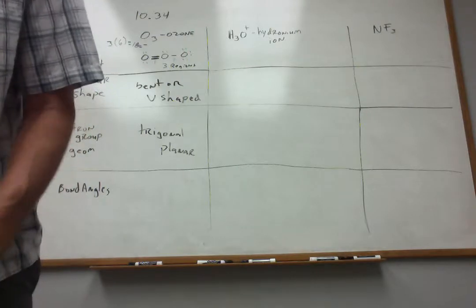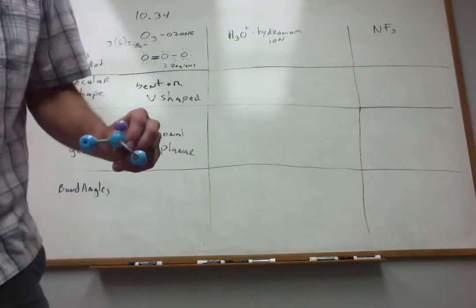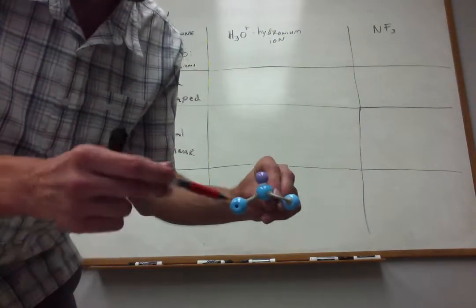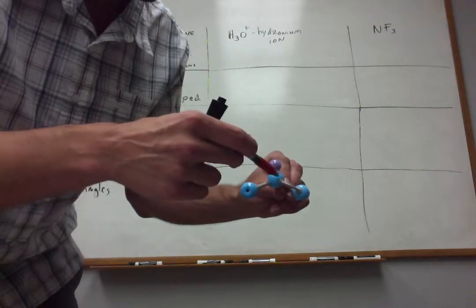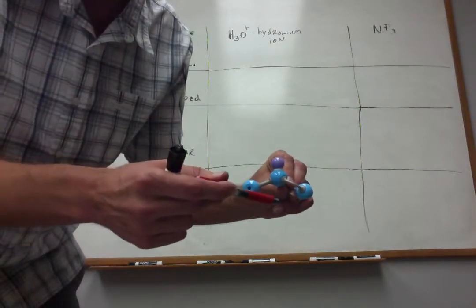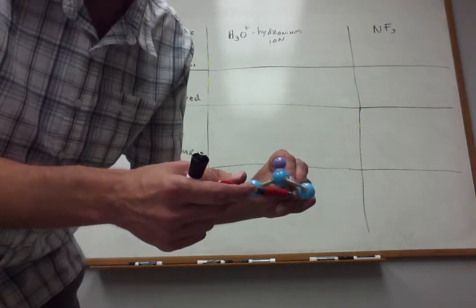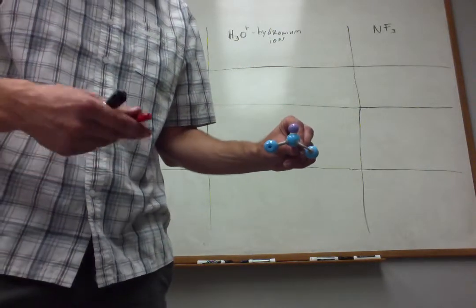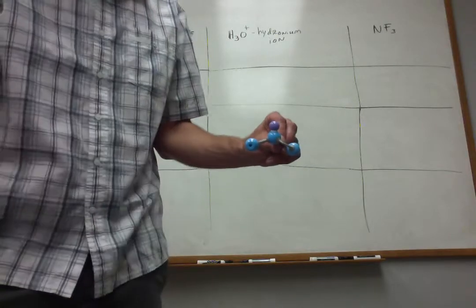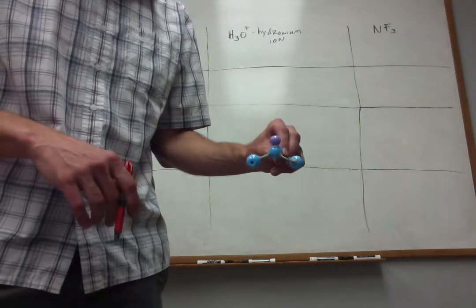Now, we need one more thing to consider here. What about our bond angles? Bond angles. What we're talking about when we consider bond angles is what would be the angle made between the atoms. This angle right here, down here at the bottom, okay? Between here and here. What is that angle if I was to measure it, okay? Between this point and this point. Now, for each geometry, that bond angle is different. Because what determines the bond angle, again, is this idea that the electron pairs get as far apart from one another as possible.